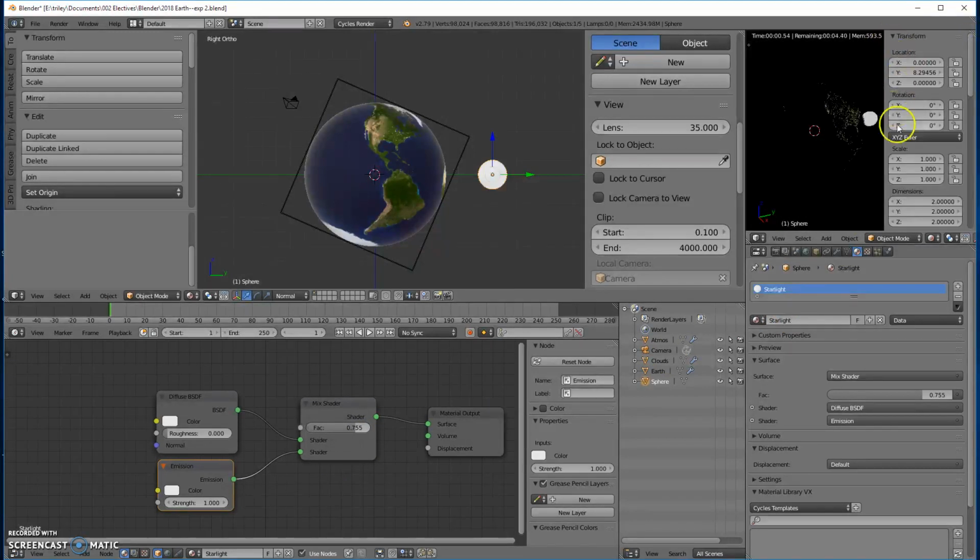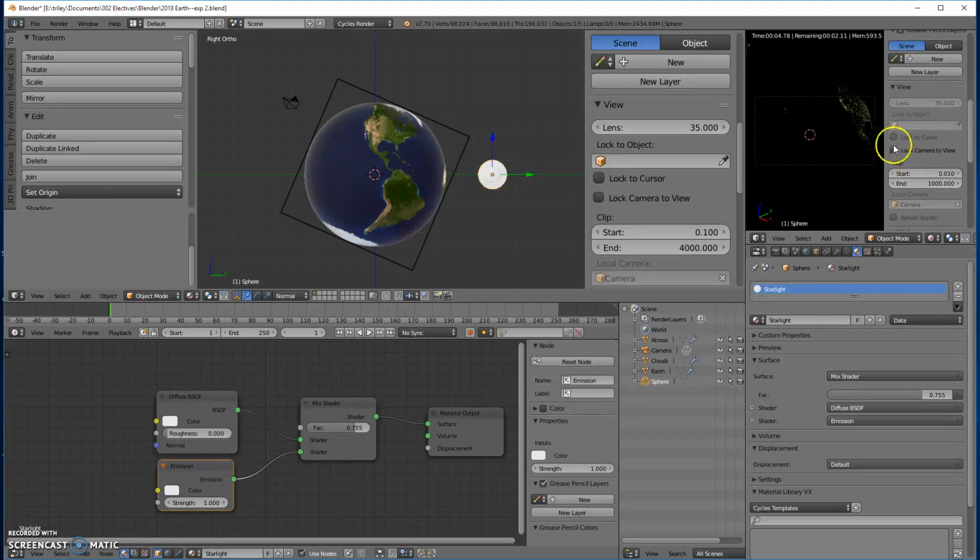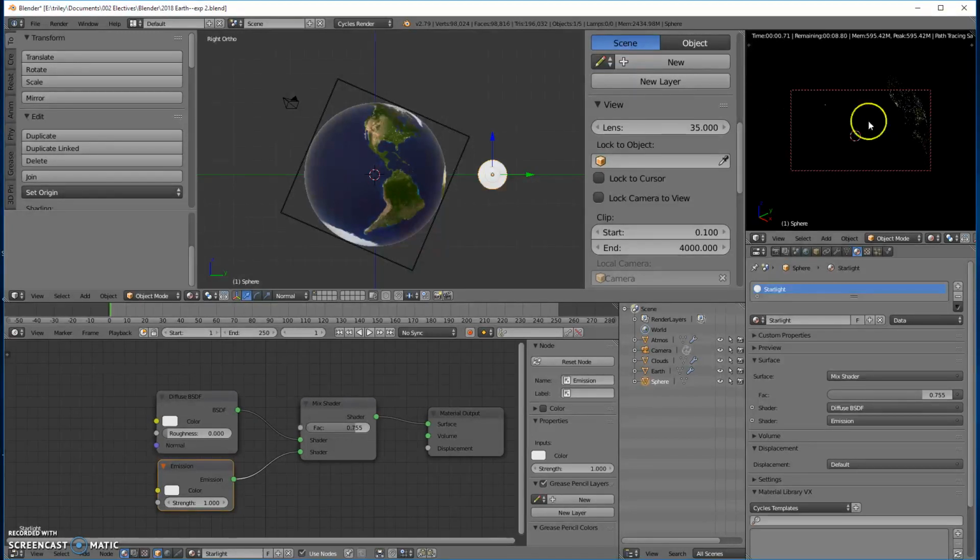I'm going to open up the navigation menu here. I'm going to go down to, let's do 0, so I can see what that looks like. Line that up like that. And I'm going to go down to where it says Lock Camera to View, and then I'm going to hit N again to close that out. And I might want that just a little bit bigger, for this would be my frame where everything renders, if I render it and stuff.